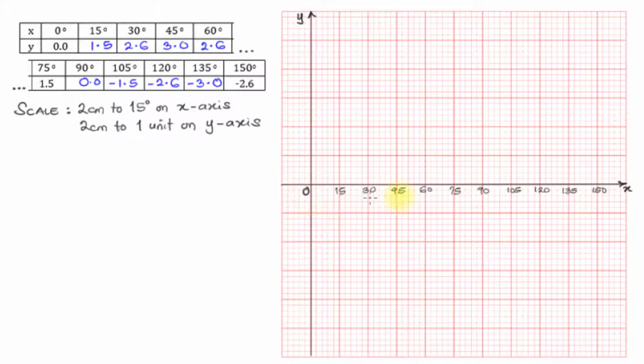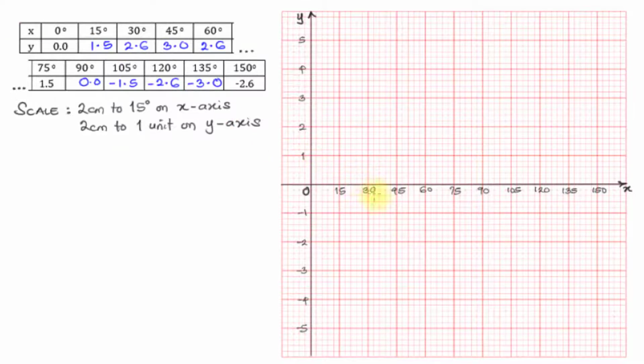That's why you can say from 0 to 150 they are taken appropriately on the x-axis, and then on the y-axis 2 centimeters to represent 1 unit. So this will be 1, this will be 2, 3, and 4, and 5. Okay, and this will be minus 1 because we have negative values, and minus 2, minus 3, minus 4, and minus 5. So our scale on the graph is quite interesting. We are done and dusted with that.